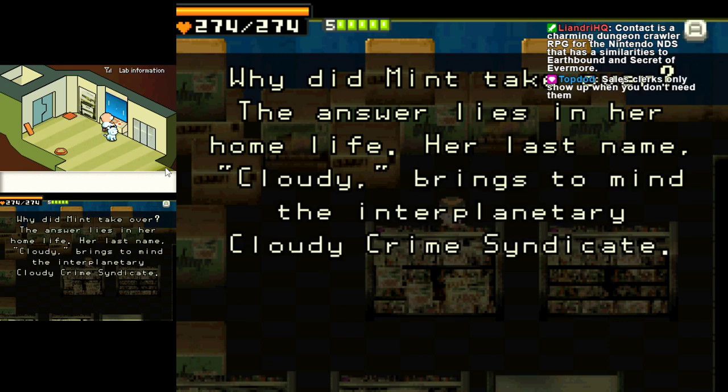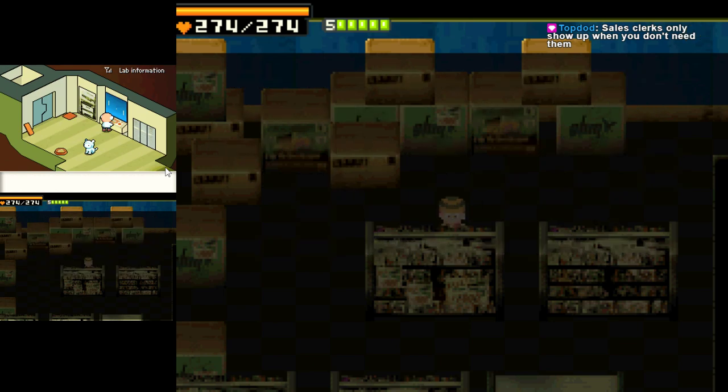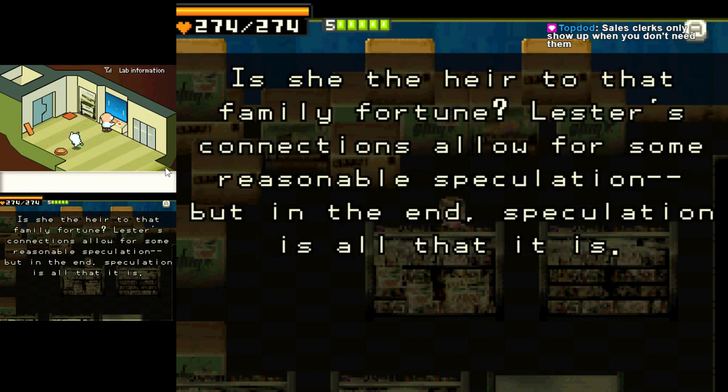Why did Mint take over? The answer lies in her home life. Her last name, Cloudy. Mint Cloudy, interesting name, brings to mind the Interplanetary Cloudy Crime Syndicate. You read that right, Interplanetary. Is she the heir to that family fortune? Lester's connections allow for some reasonable speculation, but in the end, speculation is all it is.